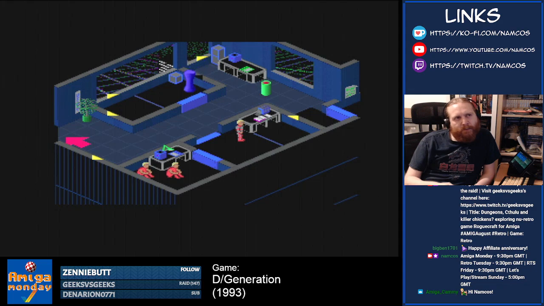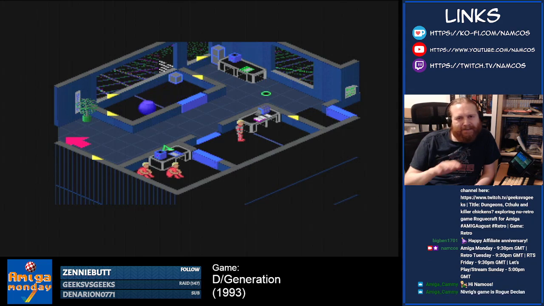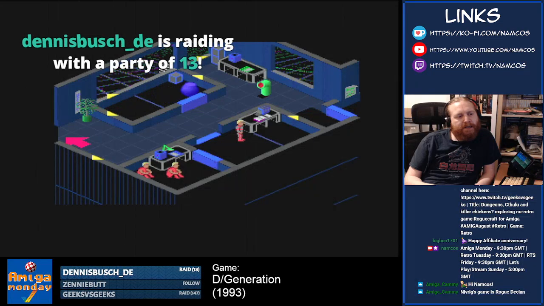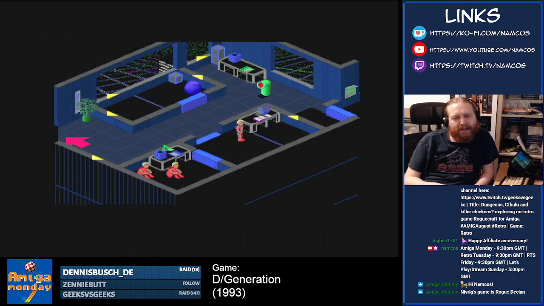That is an ongoing thing, but because a lot of it is me watching resources move about, that's a bit boring, so I kind of bring that in on occasion. And I've also got another raid as well. This is the other current game I'm doing, which is Degeneration, and this is the longest I've done it at. I've never been to this part of the level before.